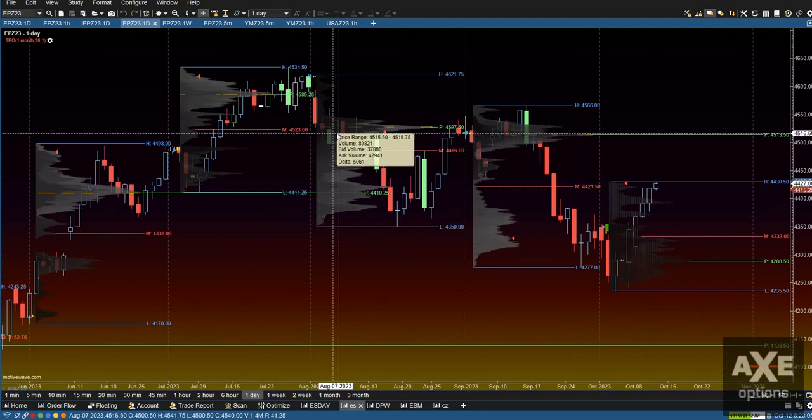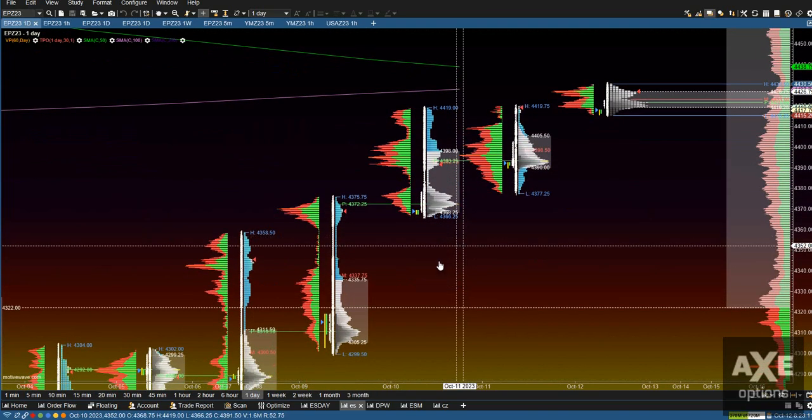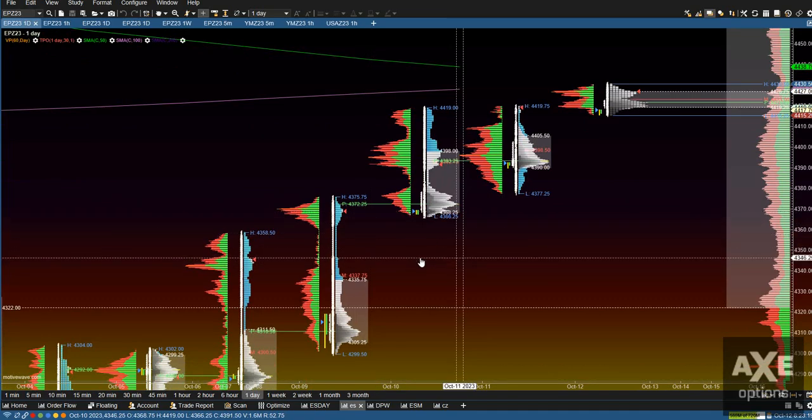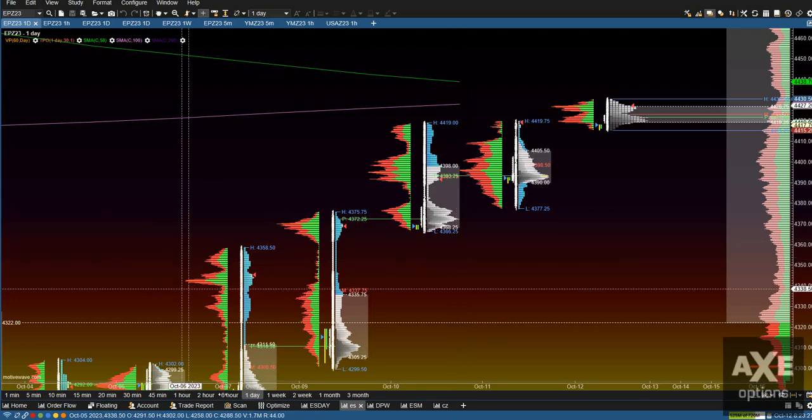45.18. Also a decent 45.20 that kind of goes in with the 25 and the 27. There were singles down to 43.46 as well. So if the 70 is lost, I could see that being a target. But again, I think they'll defend that 70 if we were to pop down there. So we'll see what CPI brings.